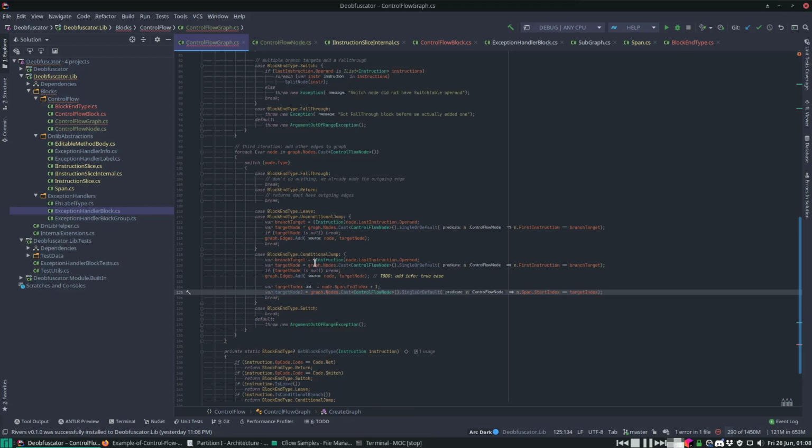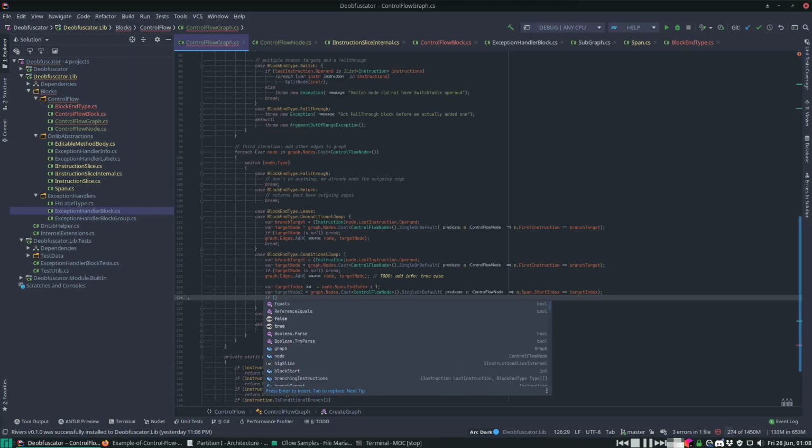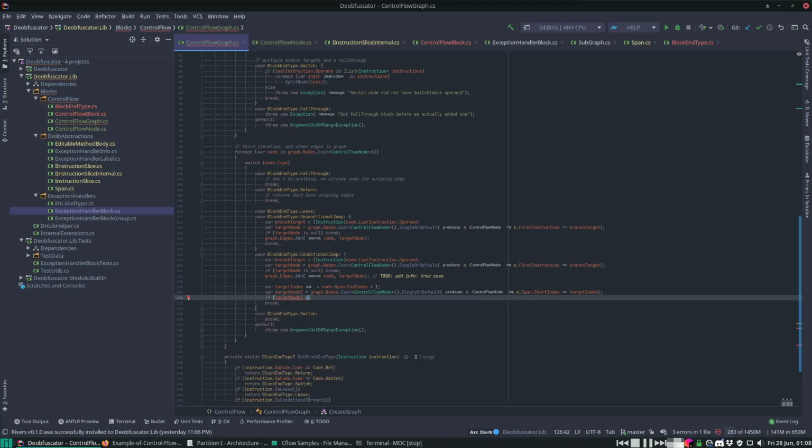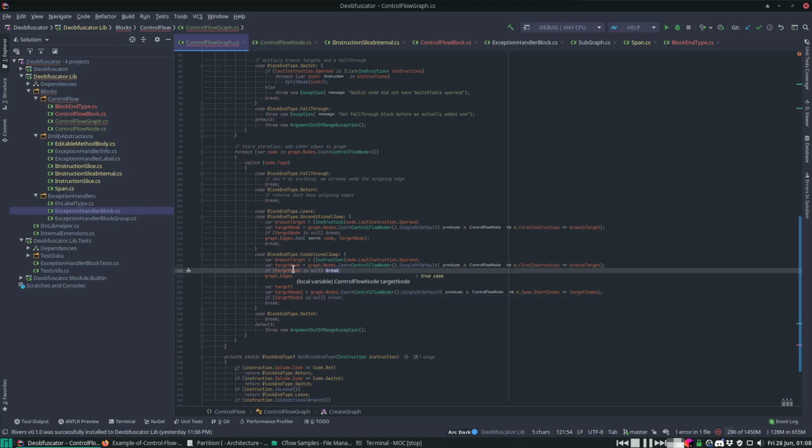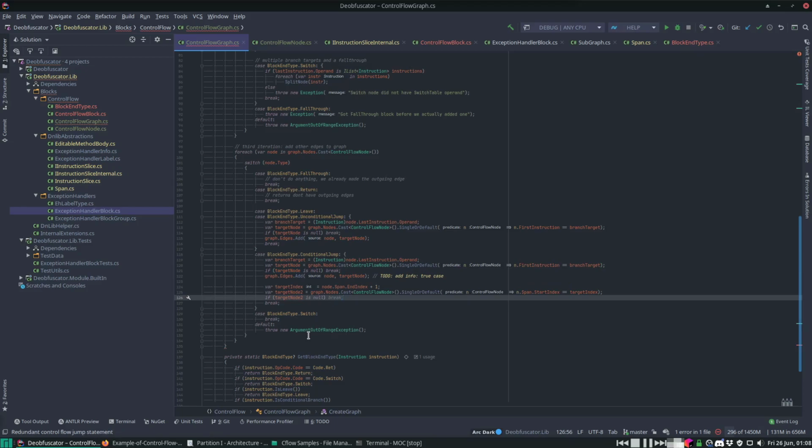Okay. Yes. And then if this is no break. No, actually this is a problem because I still need to continue to this one. So I actually need to invert this.